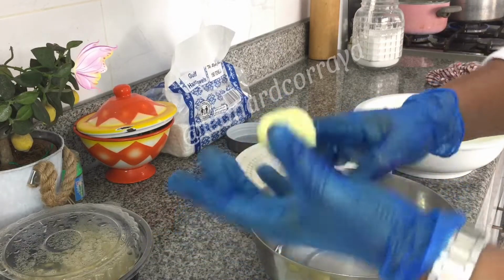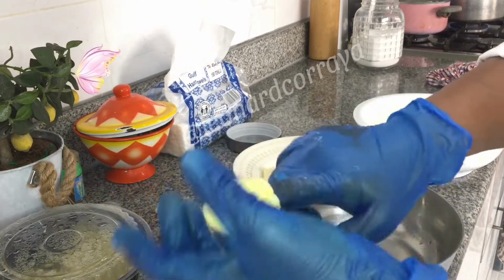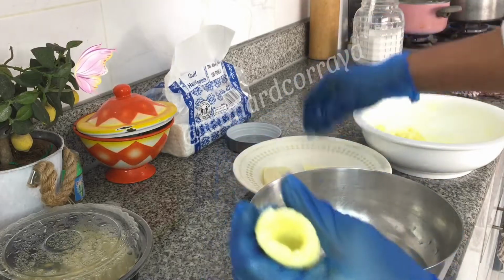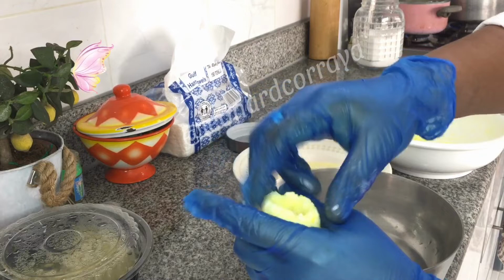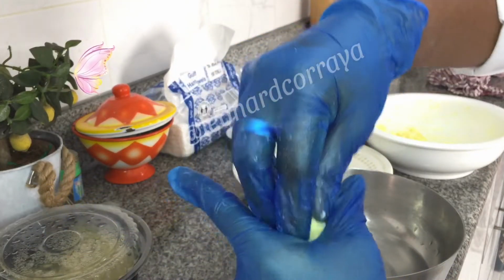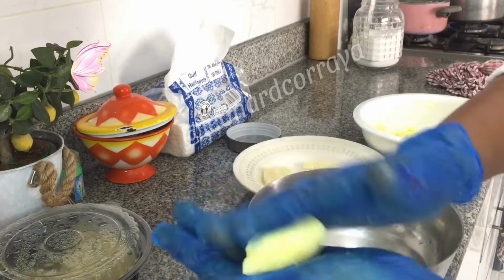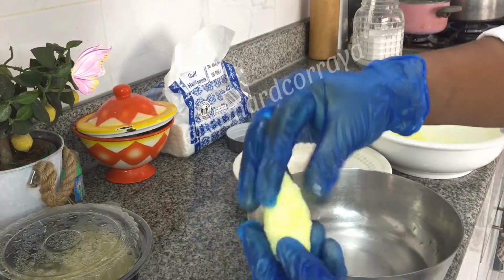You need to use this finger. Use this finger. Okay, it's done. Put the cheese inside. Close it. It's closed. Now give the shape of your rice ball.